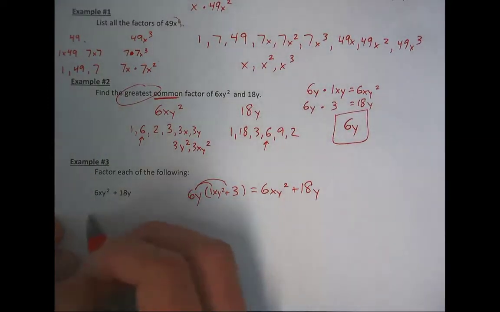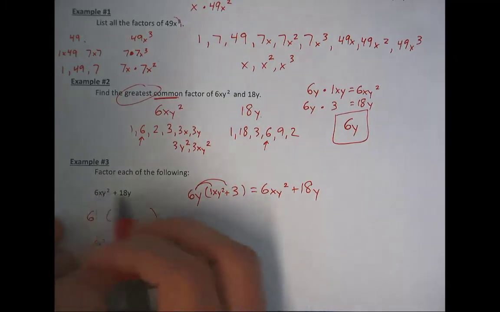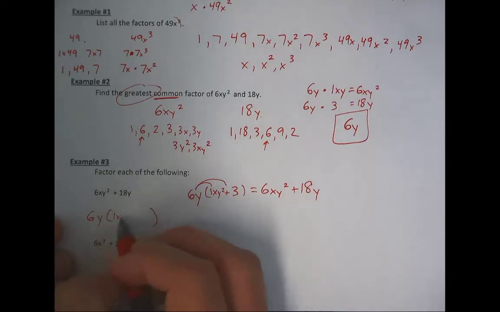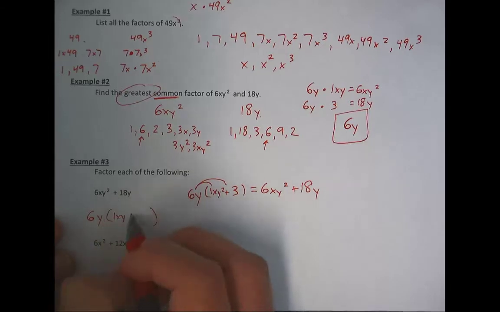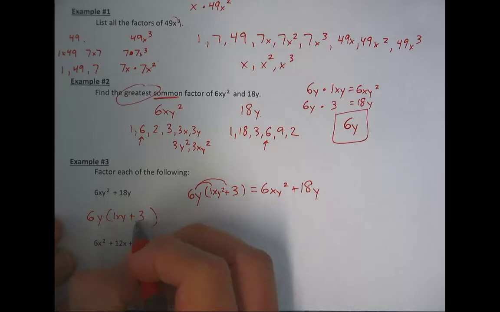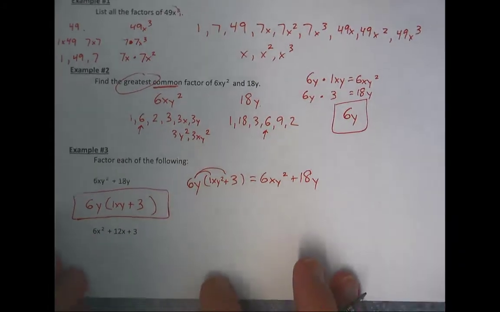But I look at this and I go, okay, I'm going to pull a 6 out. And I look, okay, I can also pull a y out. And now, again, I'm just walking through this process. How do I get back to here? 6 times 1, I need an x, and I need another y to make y squared. Okay, I pulled the 6 out. I need a 3, and I've already got the y. I don't want to add another y to get y squared. I'm good. Okay, so I factored that out.